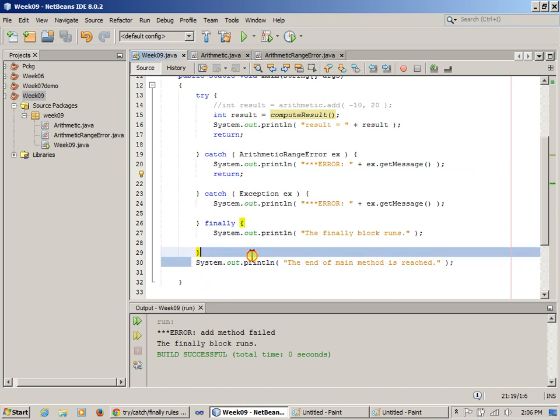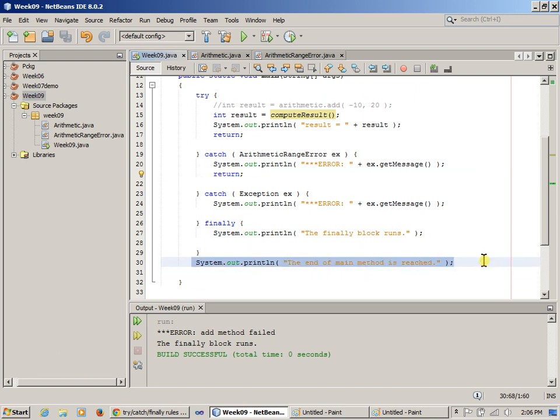So this message is never printed in this particular case. I just find this to be curious, and this is the behavior of the finally block in your Java try and catch statement. So just be aware of it.